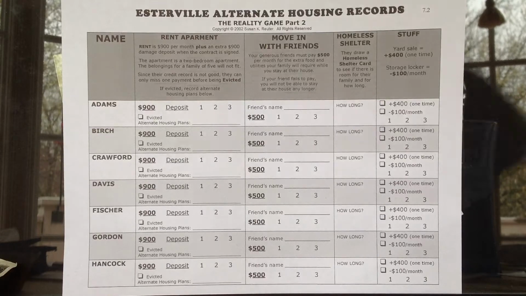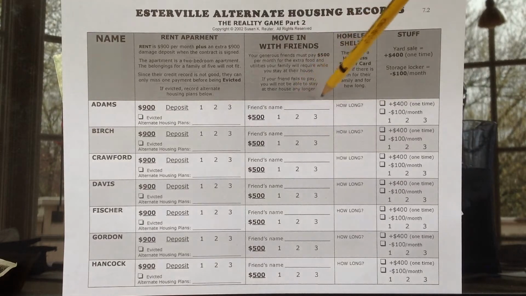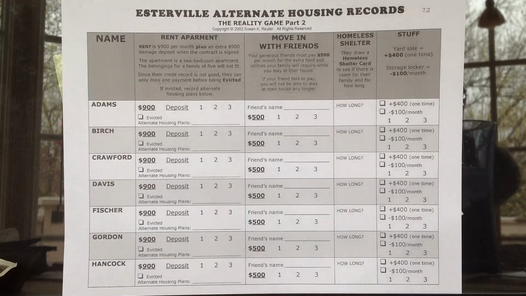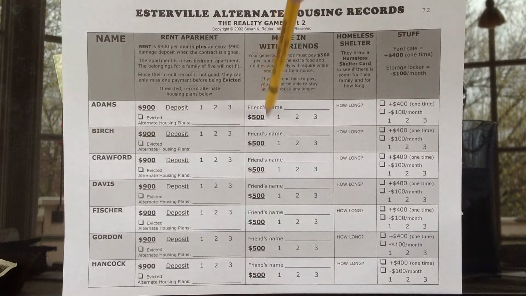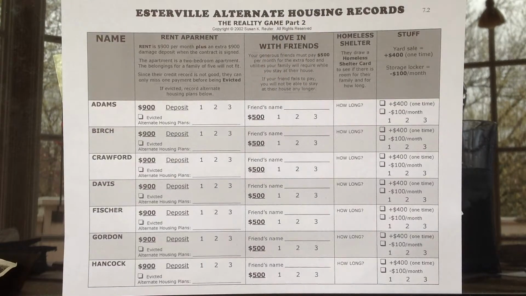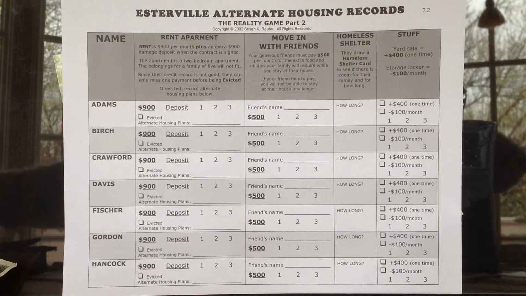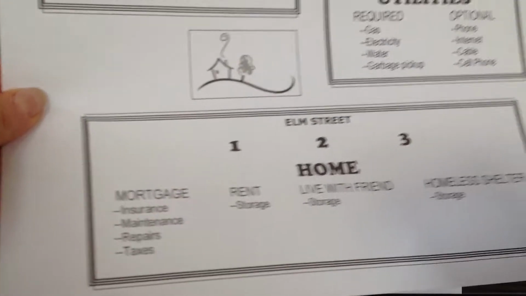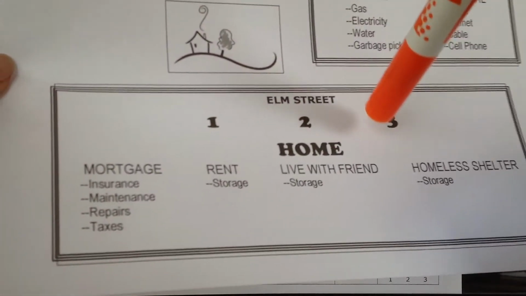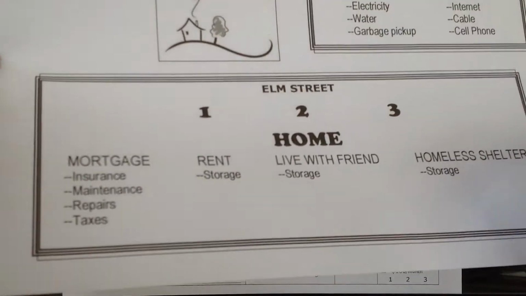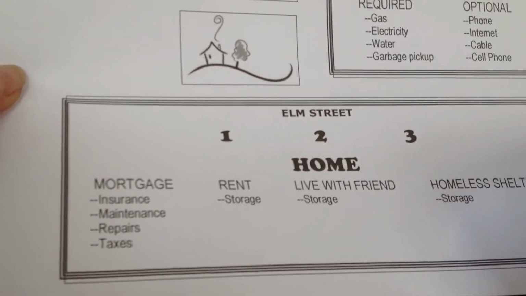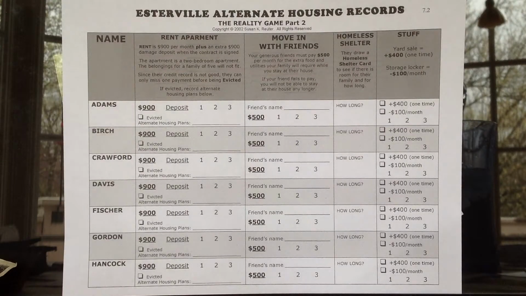So you'll record the friend's name on the line here, and then you'll take their payment of $500 right here. You'd want to circle that just so you know that's the way they're going to go. Once they pay, then you can X the number of the month that pertains to. And then again, you can go to your home box on the game board, and you are going to stamp with the stamp marker whichever month that pertains to.